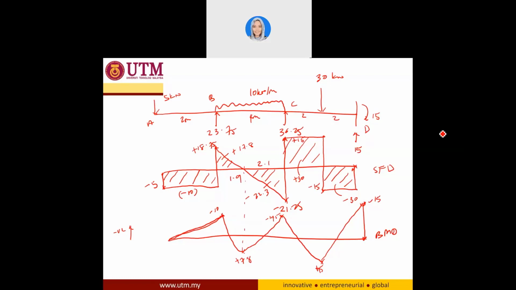You could always opt to draw it continuously based on the area of your shear force diagram, or you could draw it part by part, just whichever the method that you feel is convenient and you could understand well. These are the two methods. Okay, so that's all for our shear force and bending moment diagram. I hope you could have a good understanding, and when we enter your example of frame structures, you wouldn't have any problem drawing your shear force and bending moment diagram for your frame. Okay, so good luck and thank you for your attention.